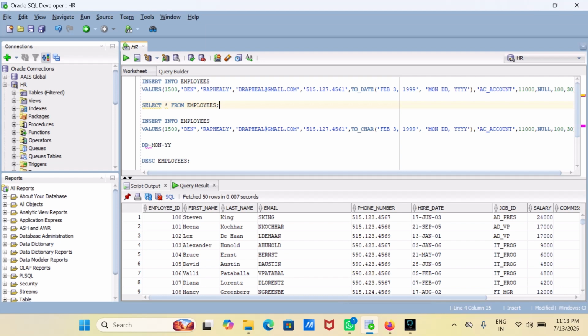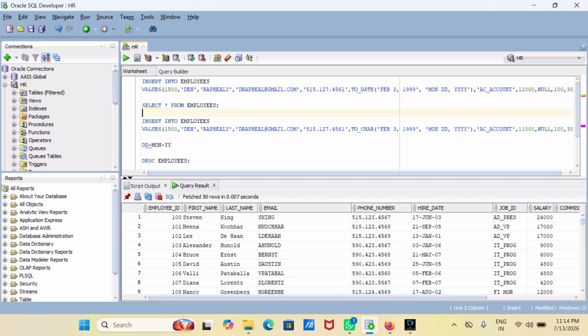Now what happens is that this is a specific date value, correct? So what happens with this date value? By default the century defaults to the current century. Like if you don't mention YYYY, and if you mention only YY, then the year portion which will be saved in the column will correspond to the current century. So what is the current century? That is 2026, meaning the 20th century, 20, right? So that will be saved as 2099.